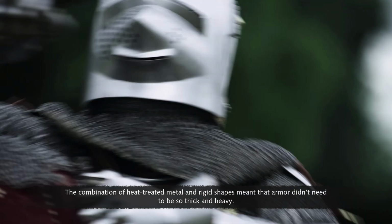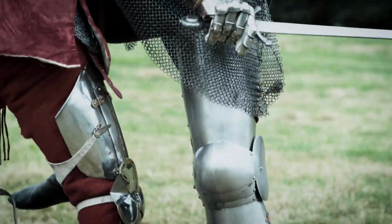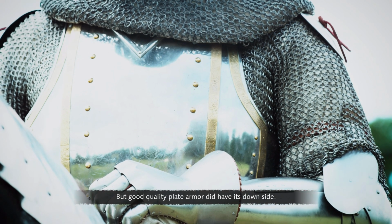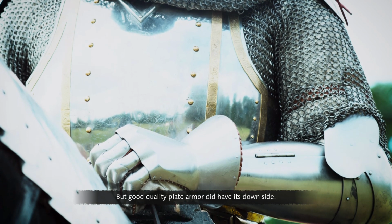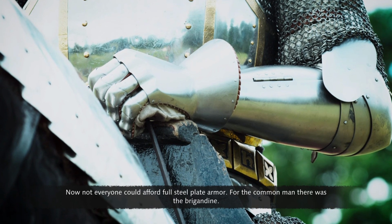The combination of heat-treated metal and rigid shapes meant that armor didn't need to be so thick and heavy, making it much easier to fight in. But good quality plate armor did have its downside. It was very expensive. Now, not everyone could afford full steel plate armor.